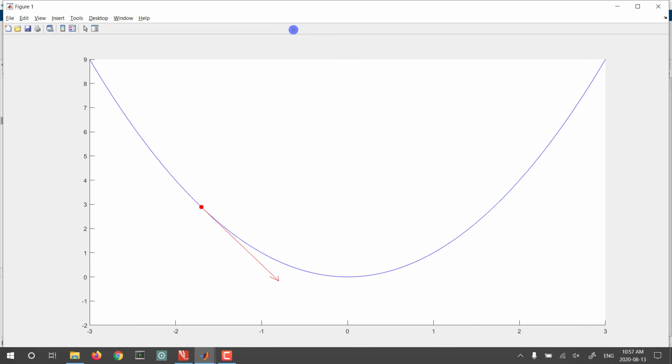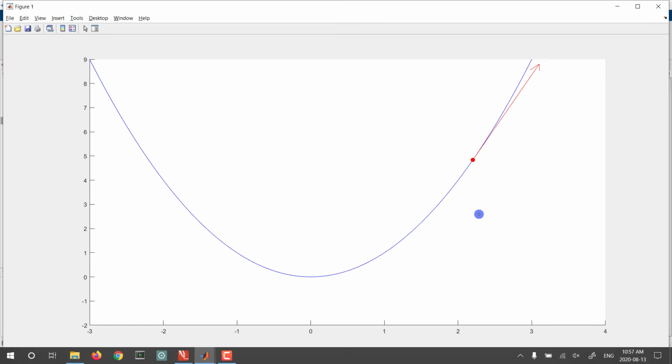We can see that the particle actually does slow down a bit in a visual sense as it approaches that vertex. And that corresponds to a smaller length for the velocity vector, a smaller magnitude of the velocity vector, which means lower speed. And then it speeds back up as it reaches this other arc of the trajectory.